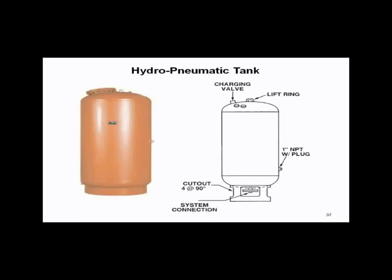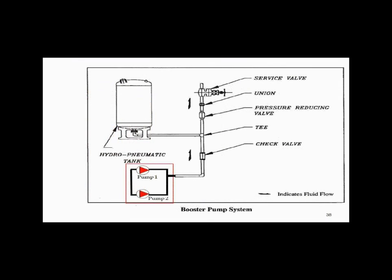This is what they look like. You've got a charging tank with a charging valve, and we're going to talk about charging pressures further down the road. They need to be charged in the field to the pressure required. Here's a quick example — a booster system with a couple of pumps. Typically these would be on the discharge headers of the pressure booster, possibly at the high point, but most commonly close to the discharge headers. We also see a check valve between the tank and the pressure booster, and typical piping.